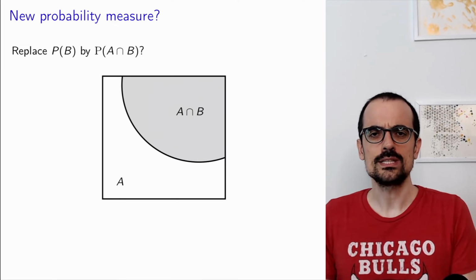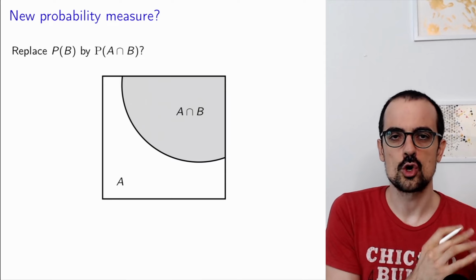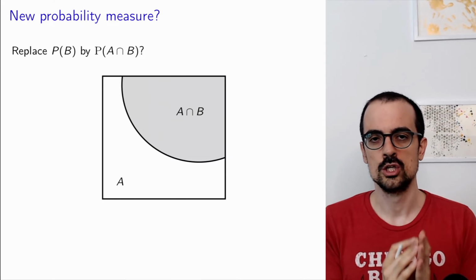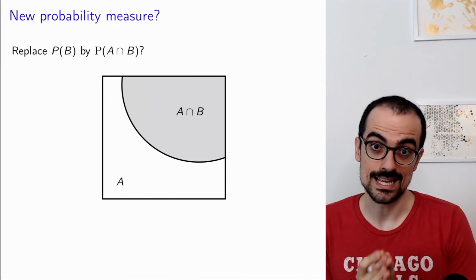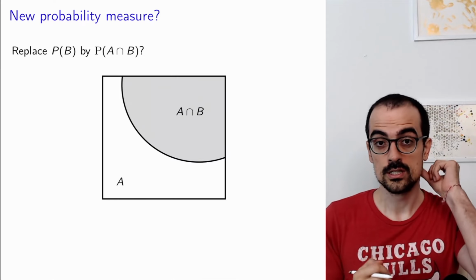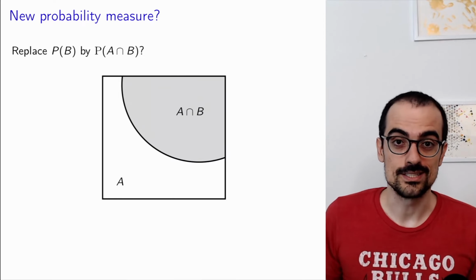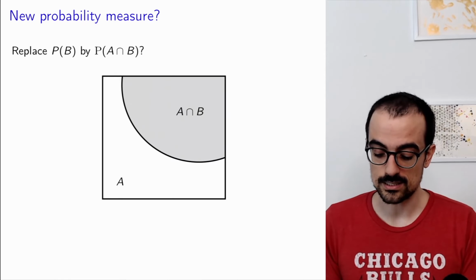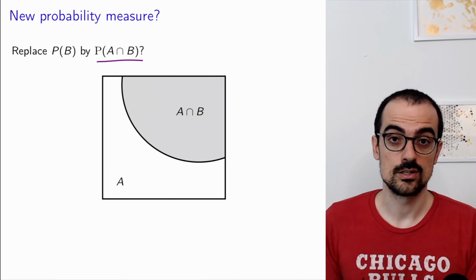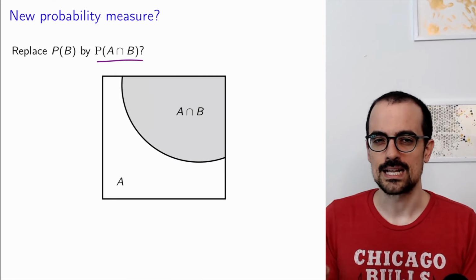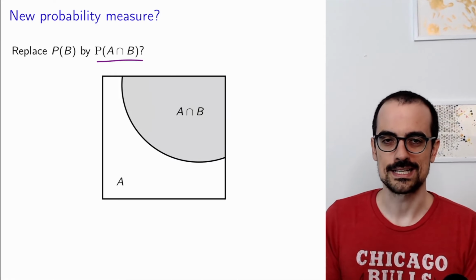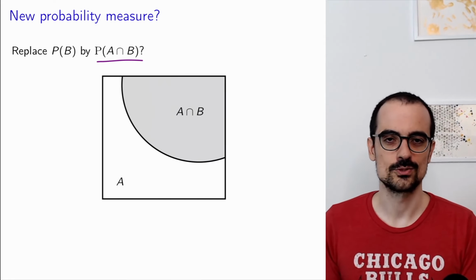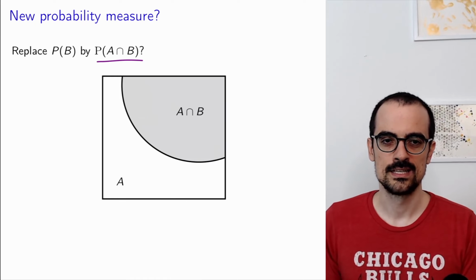But you might say, but wait a minute, the original probability measure already has to assign probabilities to the intersection of A and any event B in the collection, just by the properties of collections and probability measures. And you're correct. This probability is actually well defined for any of those intersections. But can we use it directly? There's one catch. Maybe pause the video and try to think what the catch is.